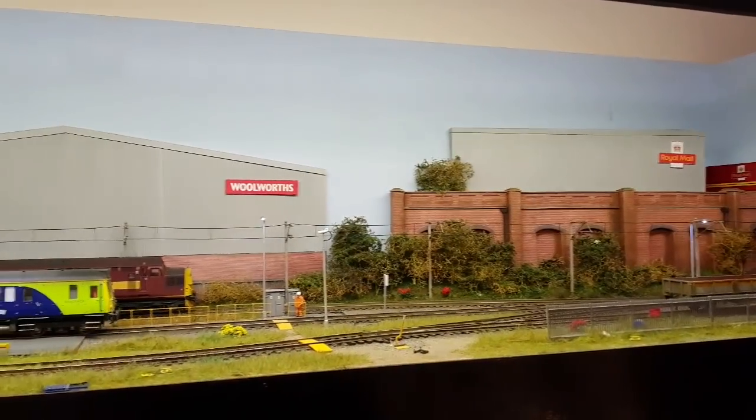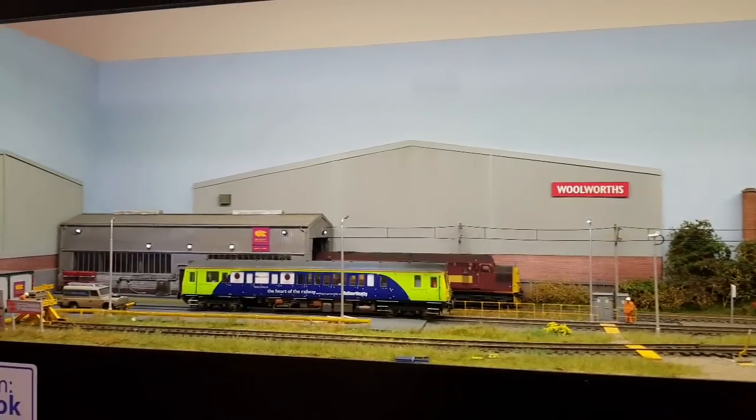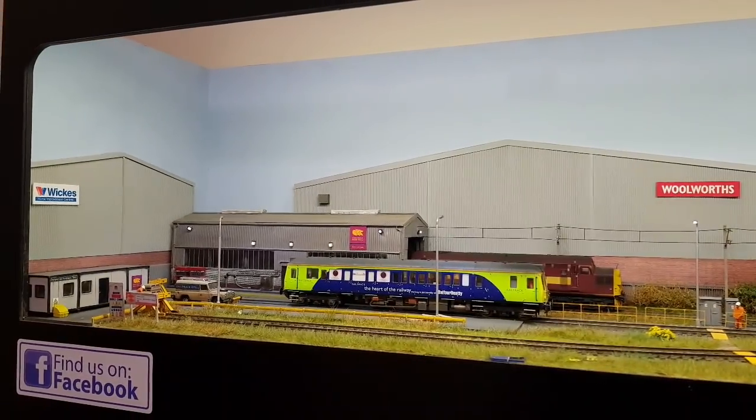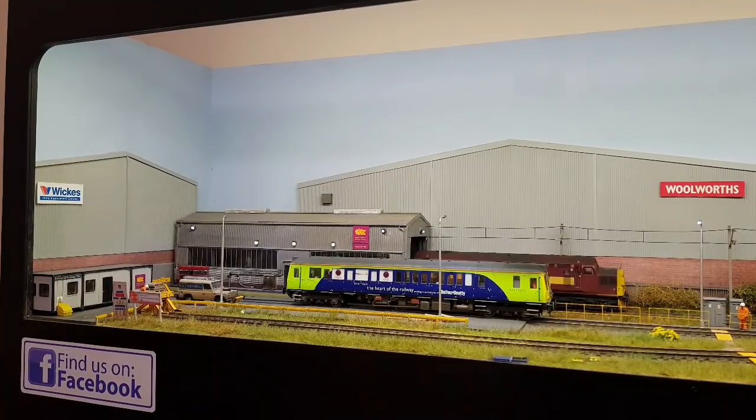First and foremost, I'll talk to you about the size and the idea behind this layout. This layout is 6 foot long by 1 foot wide. The layout is broken into two sections, a 4 foot by 1 foot scenic section and a 2 foot by 1 foot fiddle yard. This layout has been designed to fit in the back of a car so it can be taken back and forth to various exhibitions.